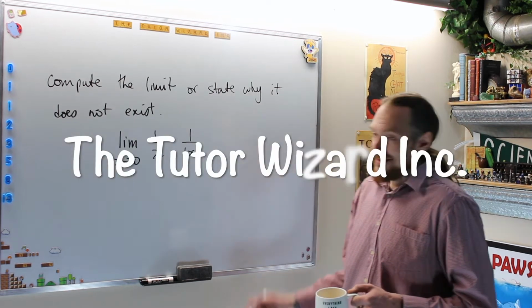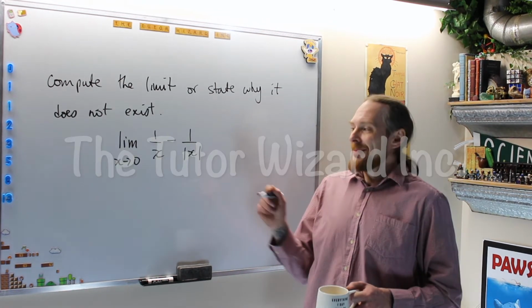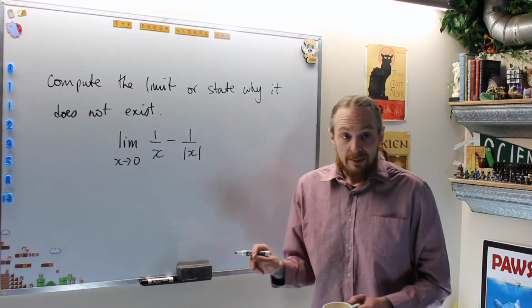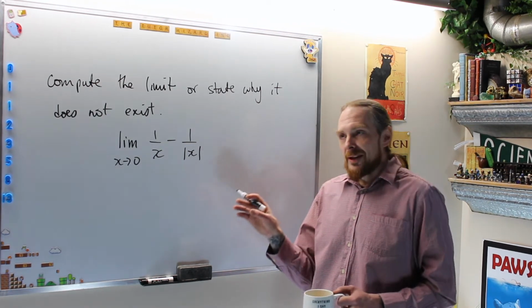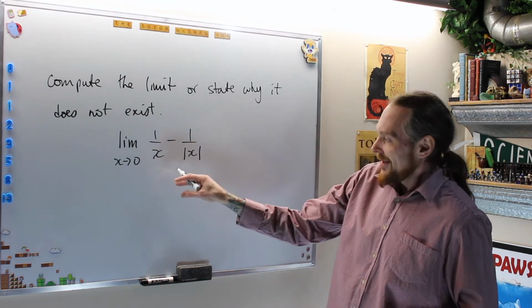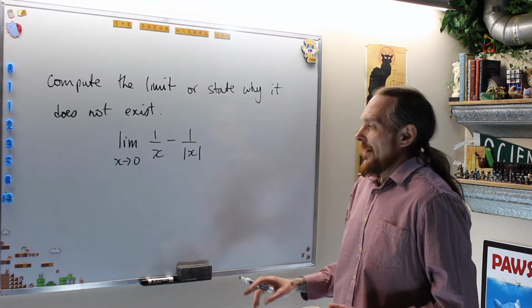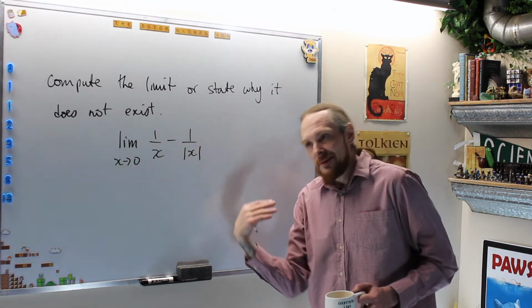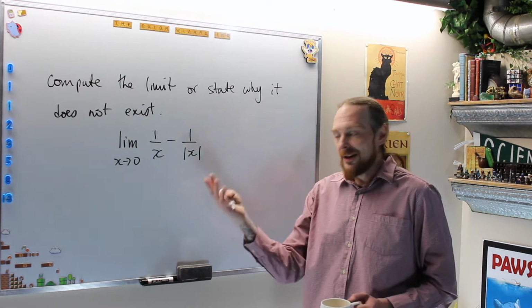All right, so what we're going to do this time basically is we're going to compute a limit or state why it does not exist. This one is being a little bit more mean. Sometimes in the book or when they do an example like this, they might give you a one-sided limit at first. This one I'm doing for myself and showing in the video how to not catch yourself.